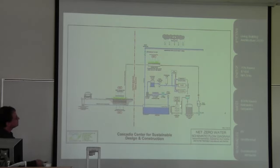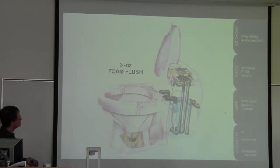This building has a unique foam flush toilet system where the waste actually goes for composting. And there's a picture of the fixture. It doesn't look much different than a normal fixture. It's actually quite commonly used on like high-end yachts where flush water is kind of at a premium. So interesting. Again, borrowing the technology. I was talking about borrowing from education to medical or from high-tech to medical. This is taking what was on a yacht and using it in a building in a way that gets the result that we want.